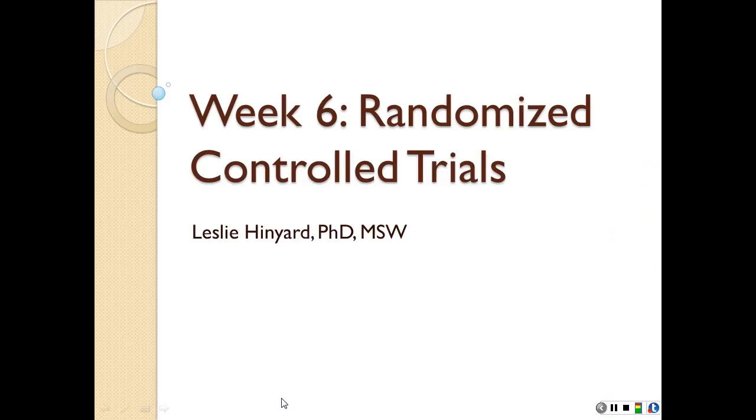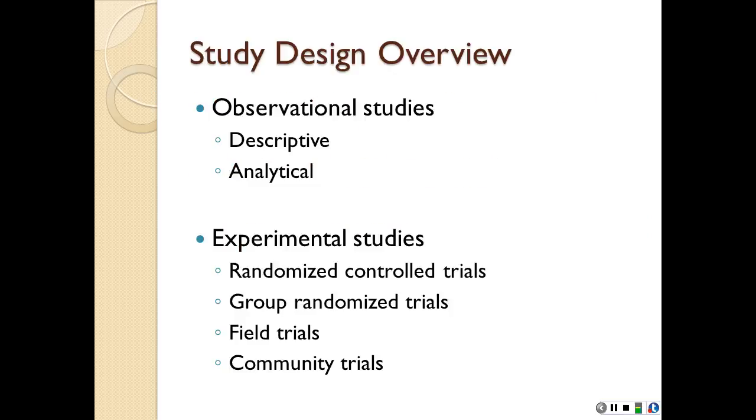So let's talk about randomized controlled trials. Up until this point, everything that we've talked about has been an observational study design. What does an observational study design mean? We haven't truly intervened, we just observed what's been happening. Exactly. We, as the investigators, have not actually manipulated any variables. We have looked at what's been going on, and we have maybe broken people up into different groups to analyze them, but we haven't actually physically said, you're going to do this and you're going to do that, right?